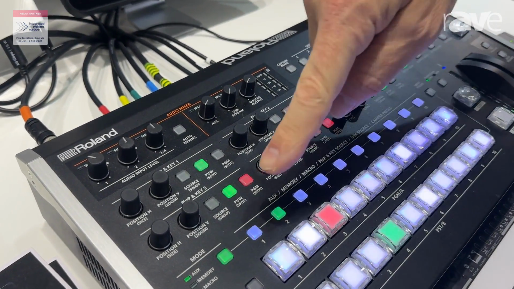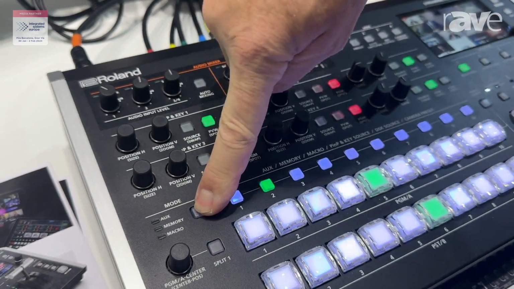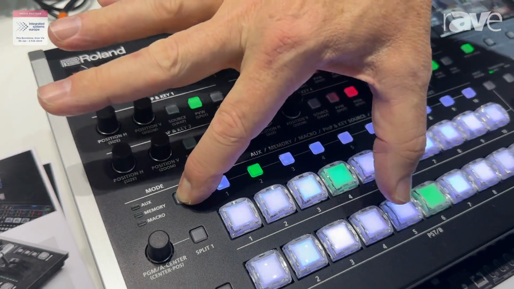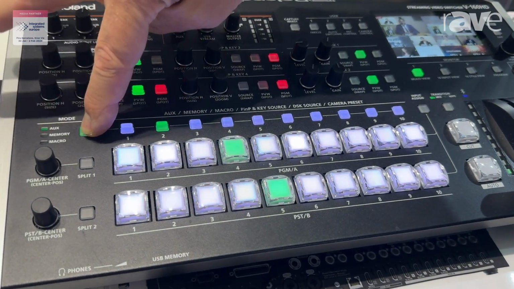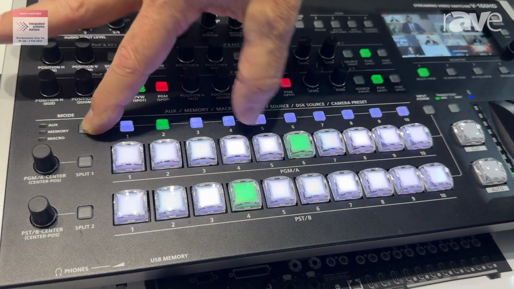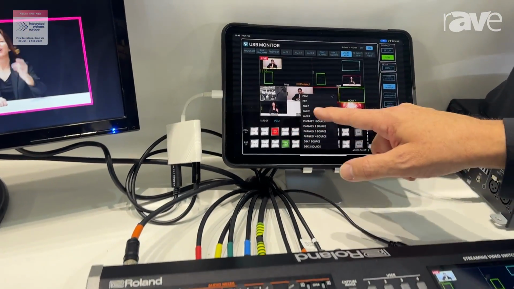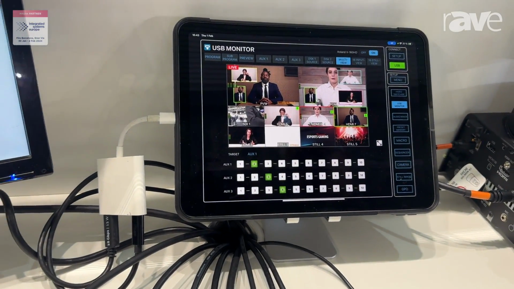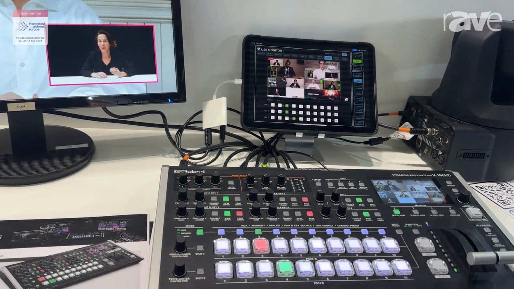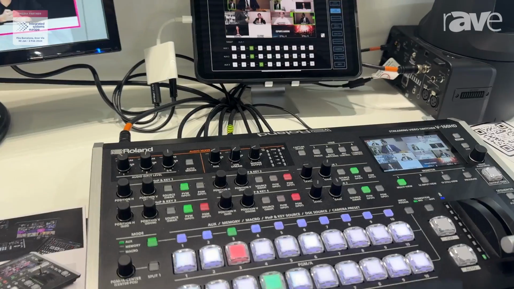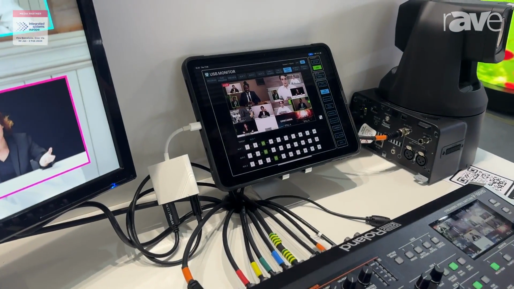How you control that while we only have 1 row of buttons is that you hold down the Aux button and then you get the 2 rows here, and you can choose Aux 1, 2, 3. So while holding down this Aux button, mode switch, you can actually control and access the 3 buses. Of course you can do that from our remote software as well. You can change to Aux Bus Level and you'll see this corresponding to the buttons that you are switching. So 3 Aux buses will actually change the applications where you can use this device, because you have some extra screens that you can assign for different purposes, which is so important.